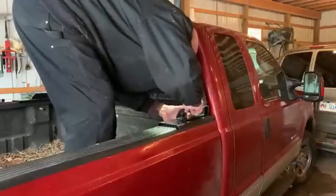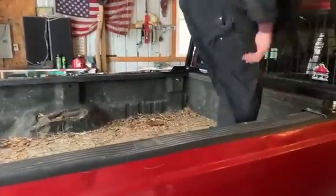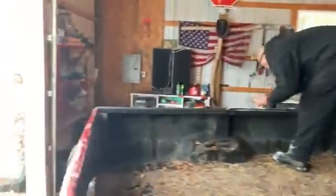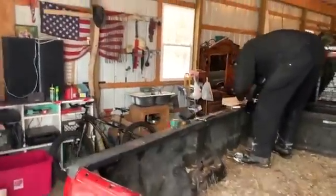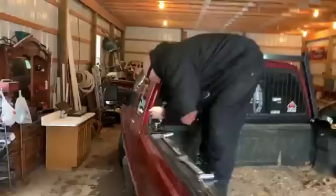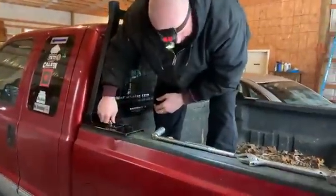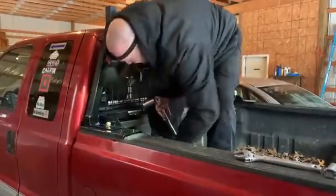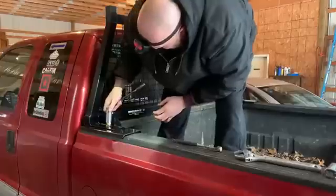I mean, he's got all his ratchets, all his tools there on the edge of his truck, so he can crank it down. I think we got it, Daryl. I think we got it. Everybody say thank you to Daryl for his kindness. Yeah, man. Now I feel so much better, especially if we go to Scotty's and they load the wood with the skid steer and they drop it in there. If it bangs into the window now, it don't matter.